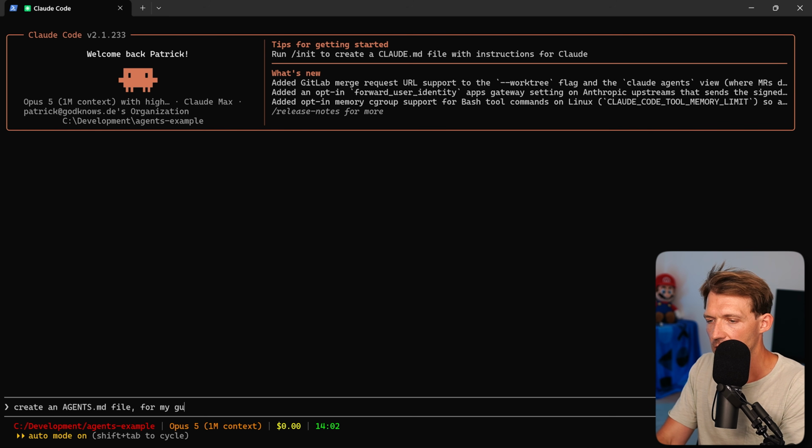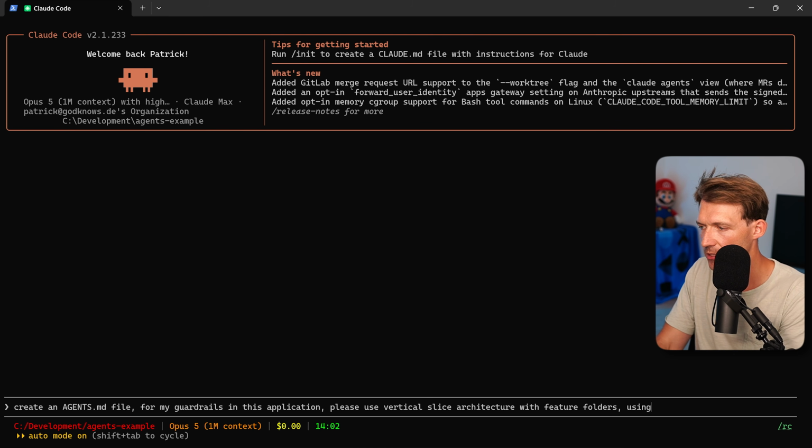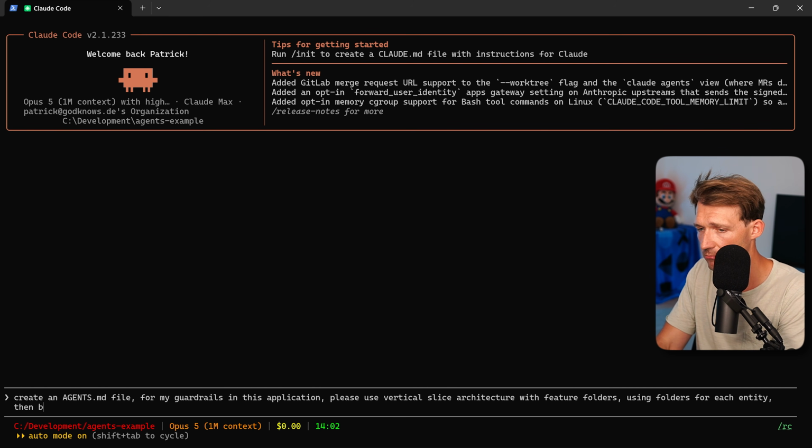For my guardrails in this application, please use vertical slice architecture with feature folders, using folders for each entity, then below that for each use case, and then inside this folder use CQRS.